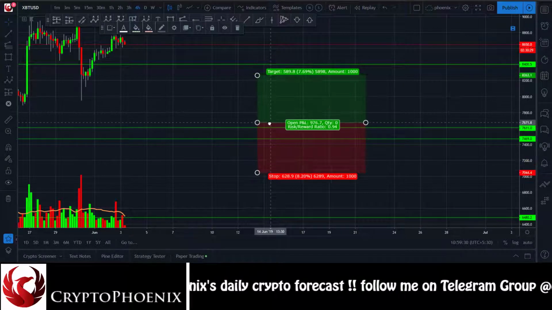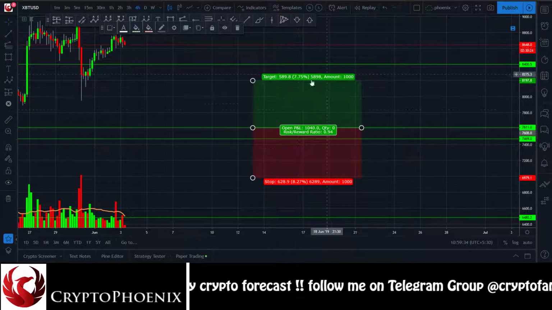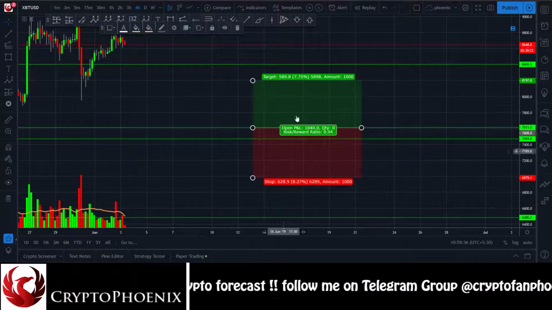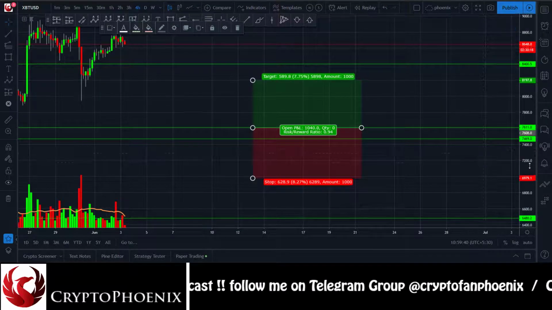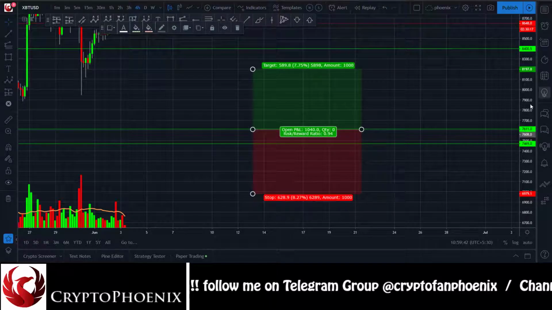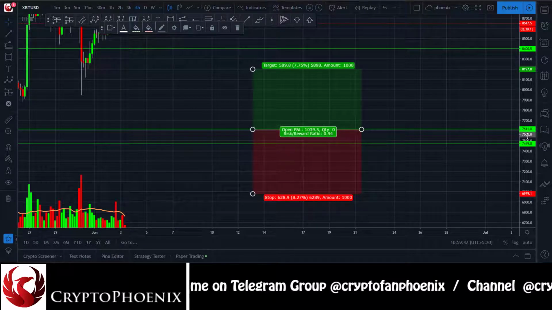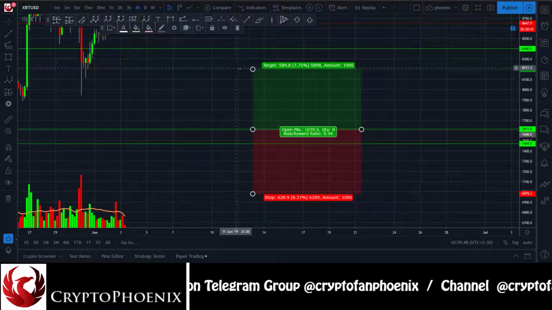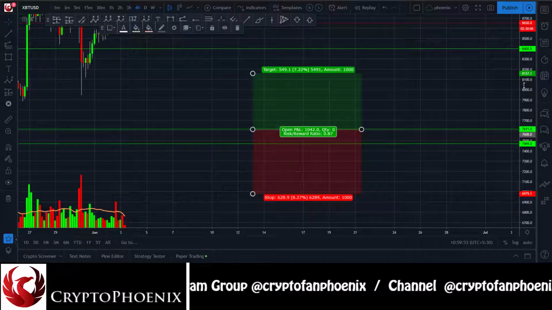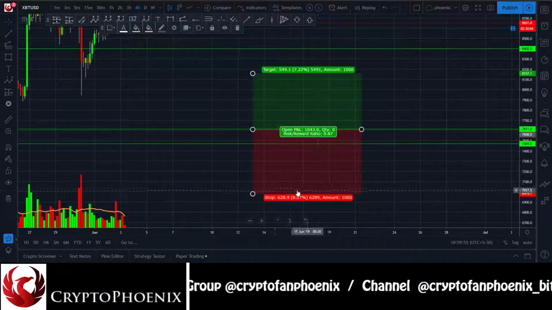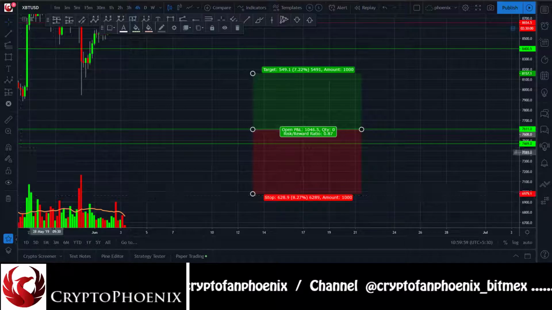So whenever I post this type of chart using these tools, I put my entry position, which is available on the right hand side of your scale. That's 7608, my entry position. What is my target position? A target position is also given in green. That one is 82157. And what is my stop loss? That's also available right here, 6979.